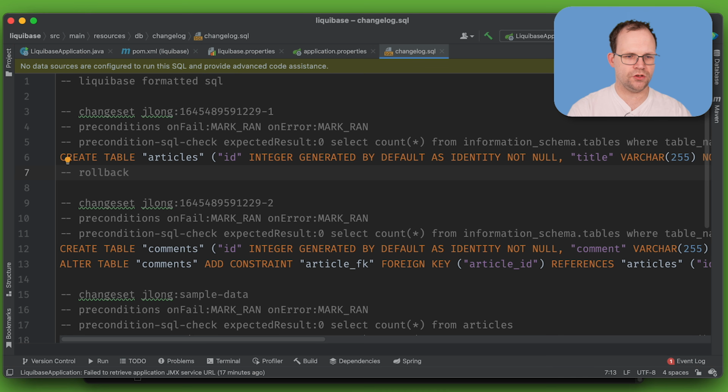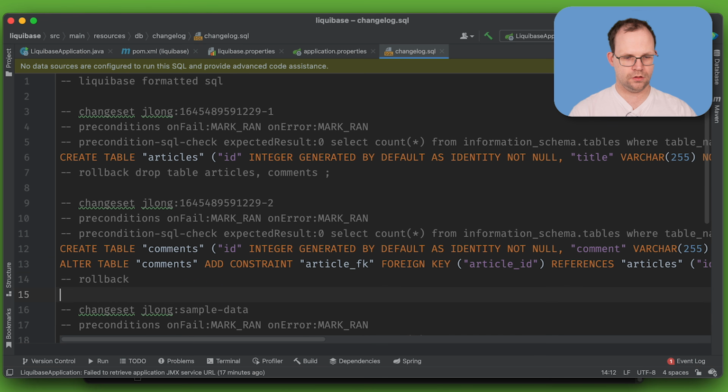and basically you can just put the opposite of what you've just done. So I've created a table. The rollback for that would be to drop table articles, comma, comments, right? Articles. There you go. Good. So what about that one? What about this? The rollback here is just drop table comments. Okay. Or we can do drop table articles cascade. Maybe that's more appropriate. And then drop table comments.